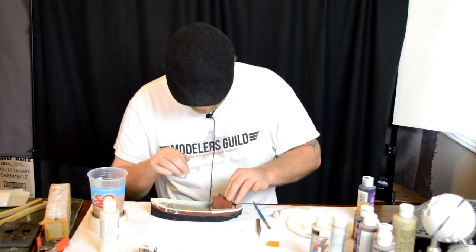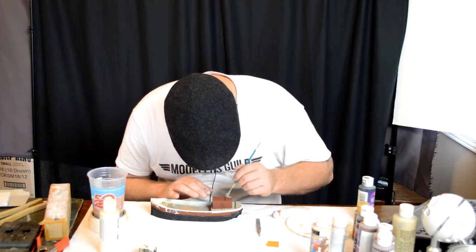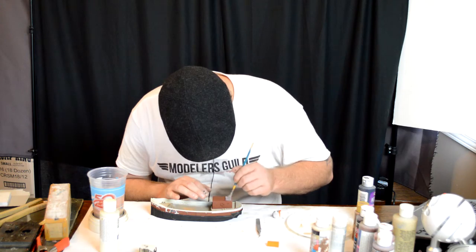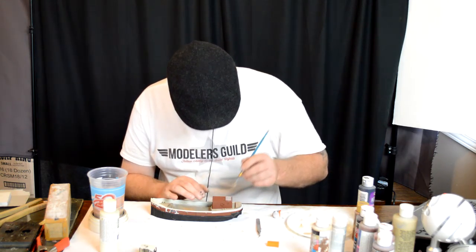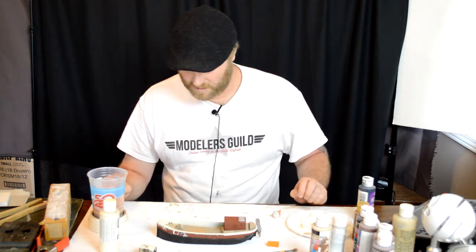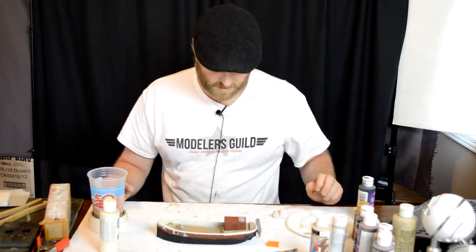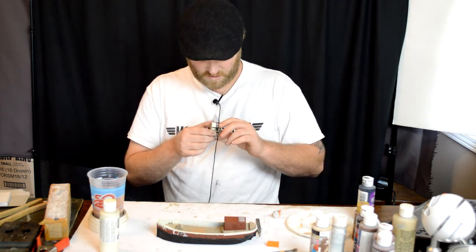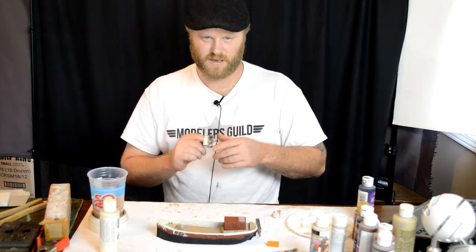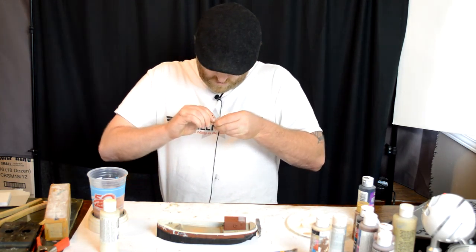This looks like a wood deck here so I'm going to paint that. So pretty much where we're going to stay and let everything dry solidly. I'm going to come back and paint in my white sections with this off-white. After the paint is dry, I'm going to come back and put two-sided tape in the bottom and then put my glazings in the top so that you can get a realistic view of the cabin — this is the captain's wheelhouse.